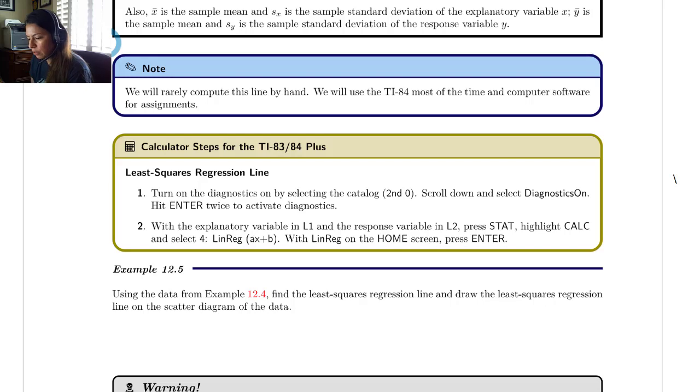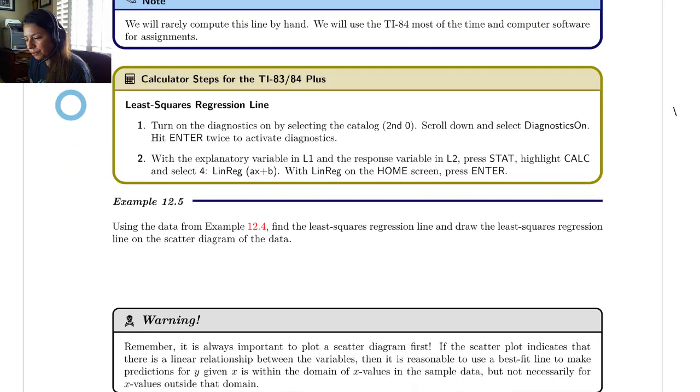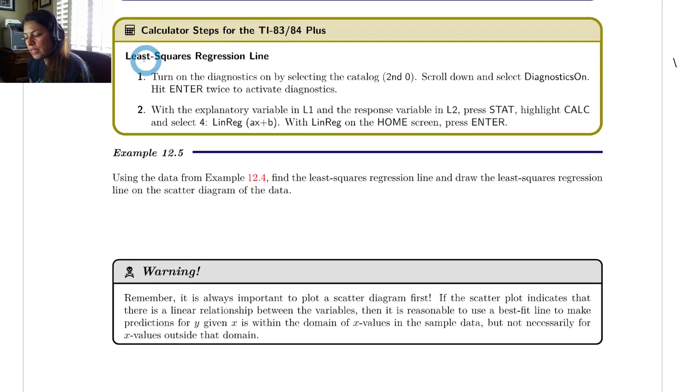We always use technology, and please do. And how you find it is you have to enter the data, right? So you'll enter list 1 and list 2. You'll list your x coordinates in list 1 and y coordinates in list 2, and then you'll run a LinReg test. So you're going to use the calculating menu. And I would use the ax plus b option because b would be the y-intercept and a would be the slope. So b is consistent with the y-intercept that we always know, and then a would be the slope.